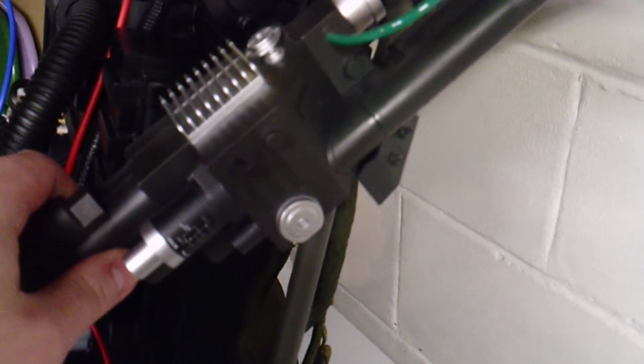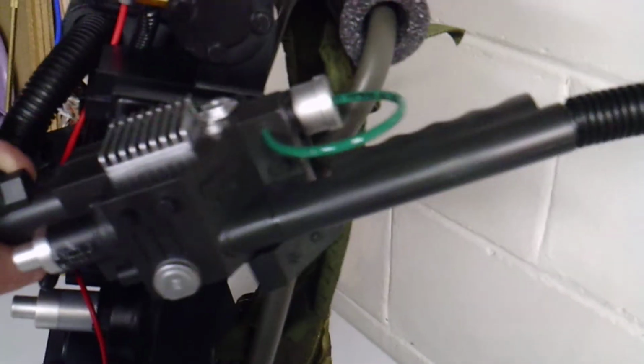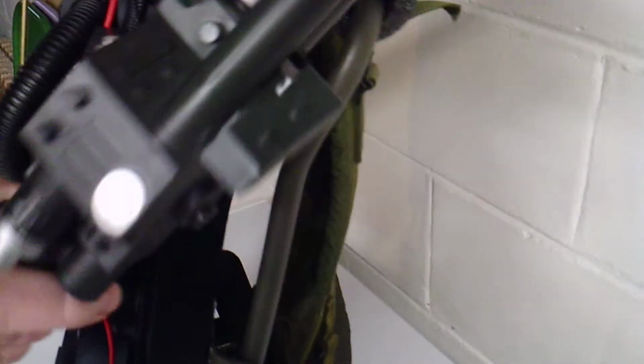This thing, man, is sometimes so hard to get off. Just listen to this once. Man, that thing sometimes, even when you're wearing it, doesn't want to come off. And even now, I can't get the damn thing off. Anyway, closer look at the V-hook kit here.